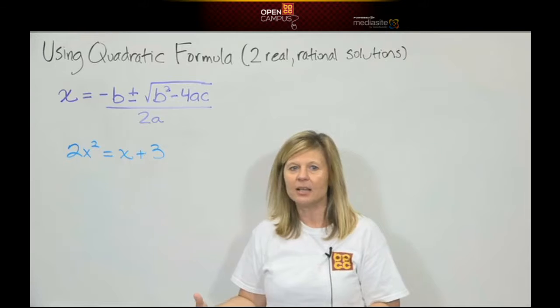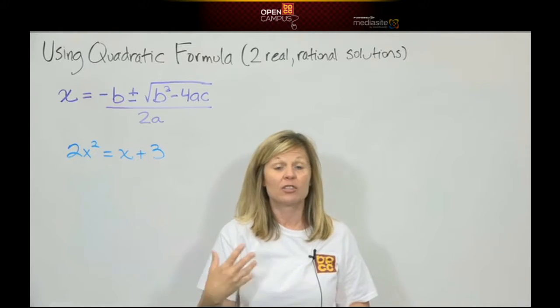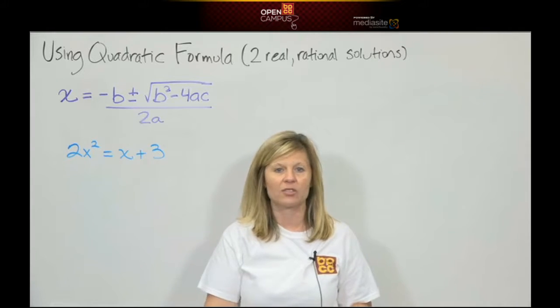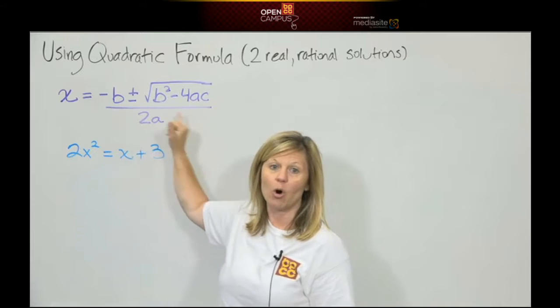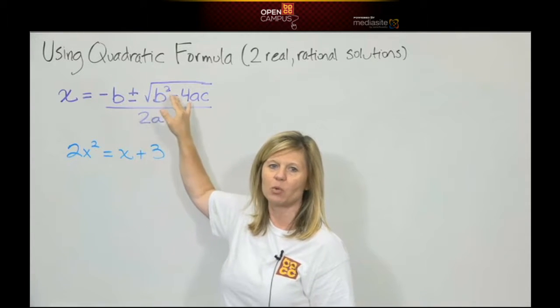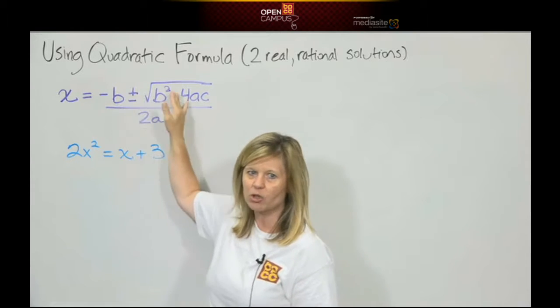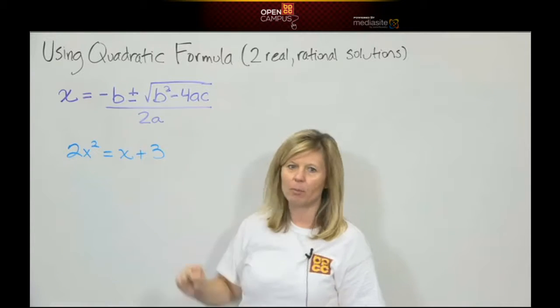I'm going to make us think that if you don't write the x equals, then you're writing the formula incorrectly, because that's the purpose of the formula, to solve for x. I'm also going to make us think that you see the fraction bar goes all the way across, because negative b plus or minus the square root of b squared minus 4ac, all of those terms are in the numerator. So here we go. I've got my formula down.